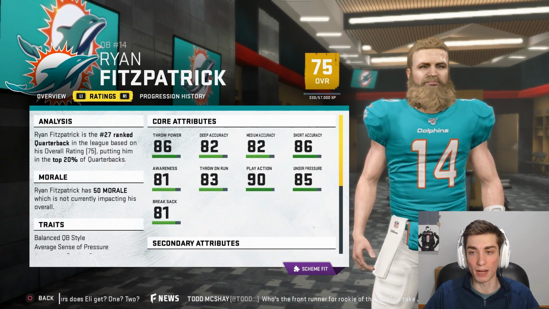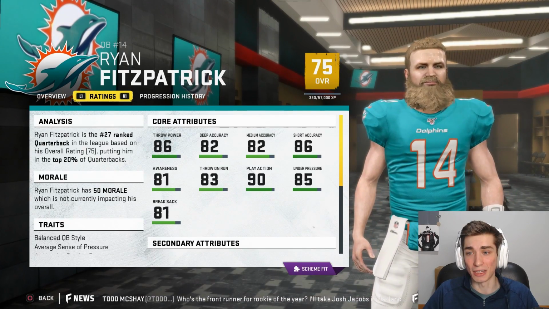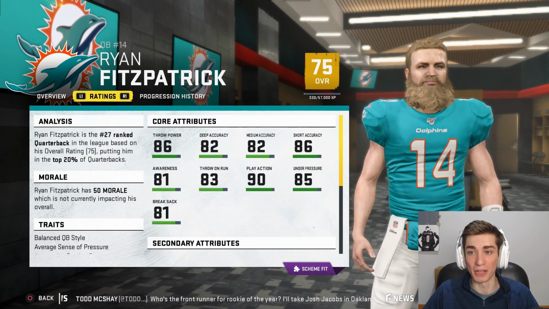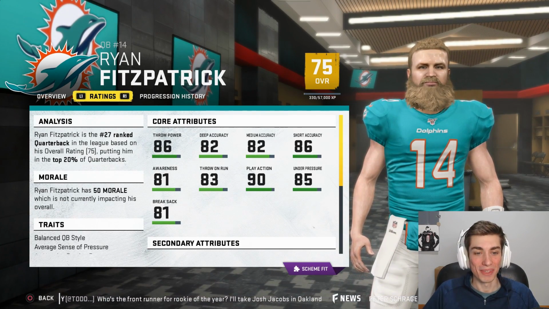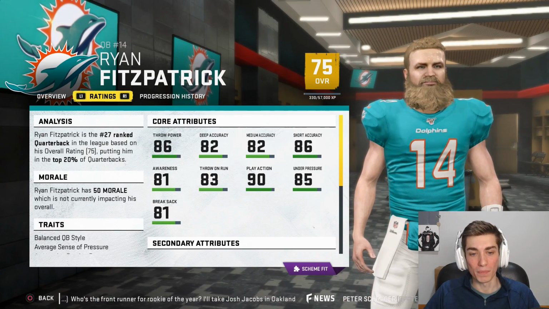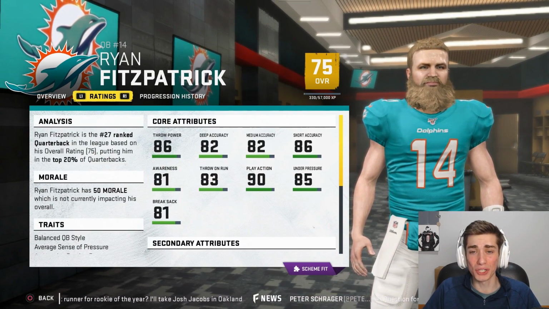A 36-year-old quarterback. That face scan, is that a face scan? Interesting. He looks like if Santa is like, let me go ahead and dye my beard and hair. That looks so unnatural. That's funny. Man, he's got no throw power, decent accuracy, I guess, good break sack, decent speed. He's not actually that bad.